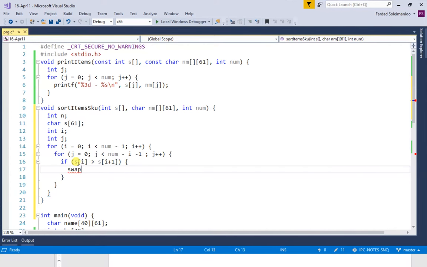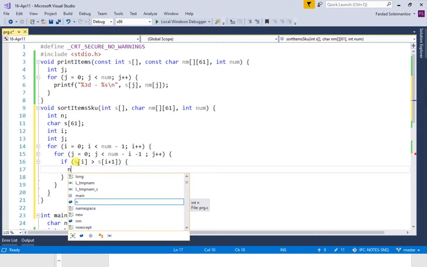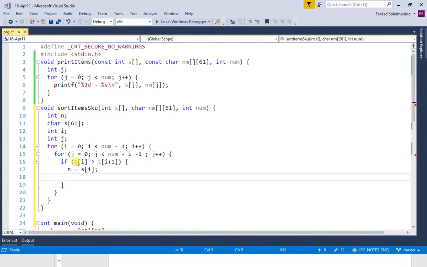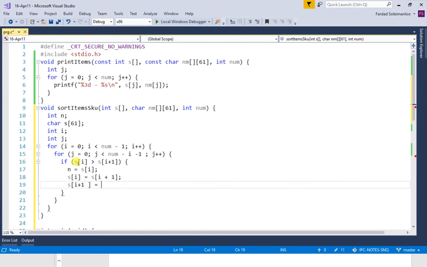The first swap, how does it work? I have the temp thingy. I'm going to say that's his coffee over there, the double cup thingy. So I'm going to say over here, N is set to S[i]. Now S[i] is backed up, so I'm going to say S[i] is set to S[i+1]. And now that S[i+1] is in its place, I'm going to say S[i+1] is set to N. Correct? Are we okay with this? Are we okay with that, three lines? Who is not okay with that line? It's the exact thingy that we did with these three cups over here, right?